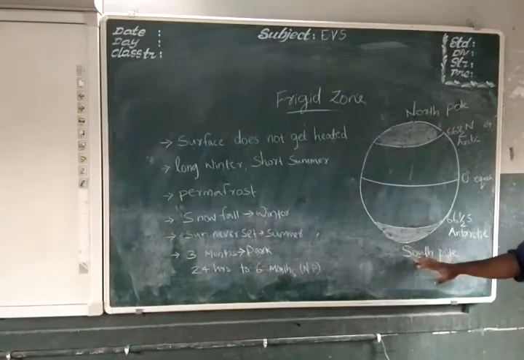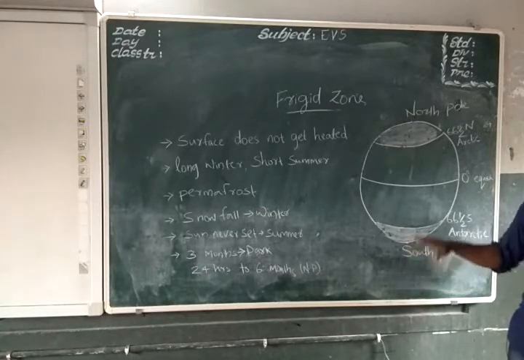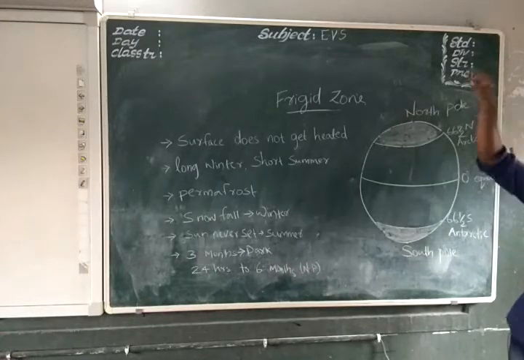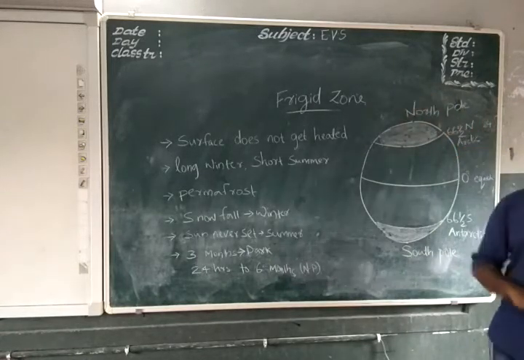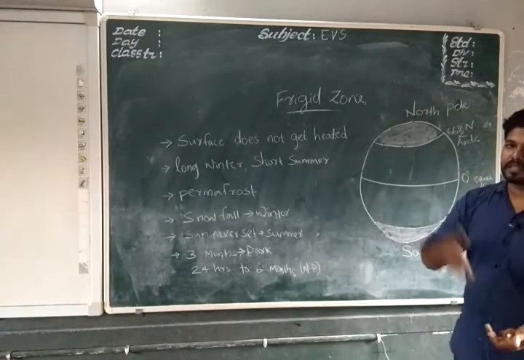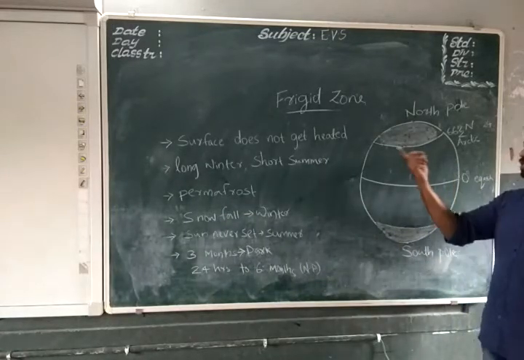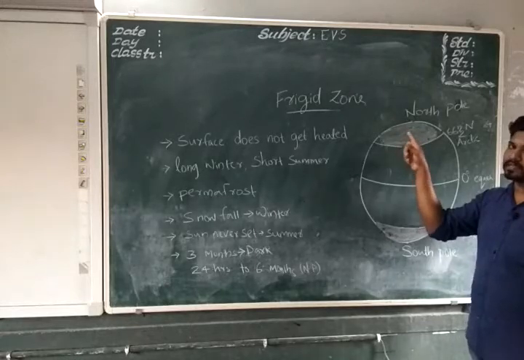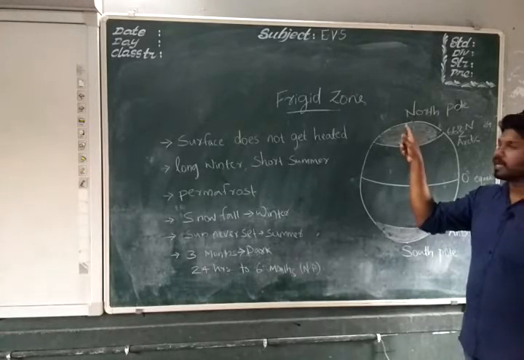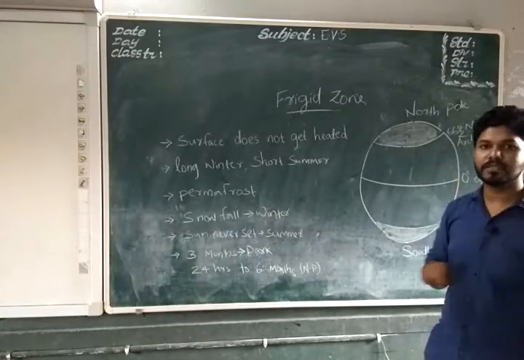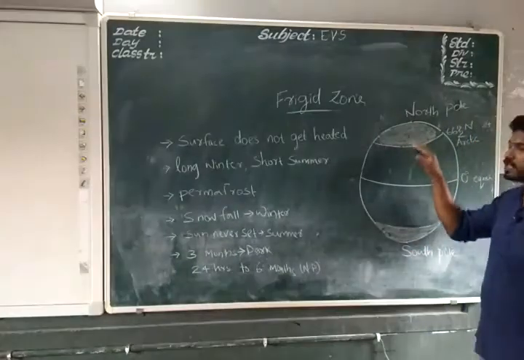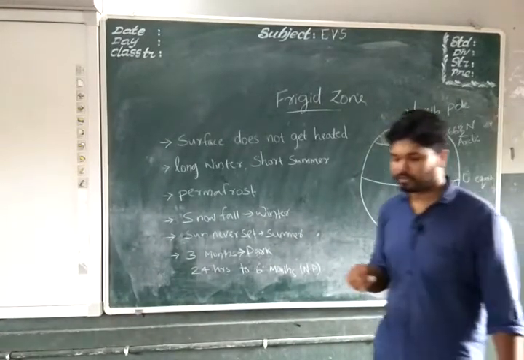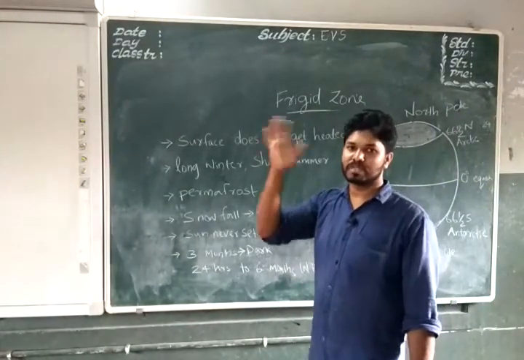The full area in the frigid zones will be in darkness that may vary from 24 hours to 6 months at the North Pole. It will be in between this time. So 24 hours only in the Arctic Circle, but in between it may increase, maybe 1 day here, 2 days here, 3 days, 1 month, 2 months, and at last in the North Pole it is 6 months. So these areas have darkness in between 24 hours and 6 months.